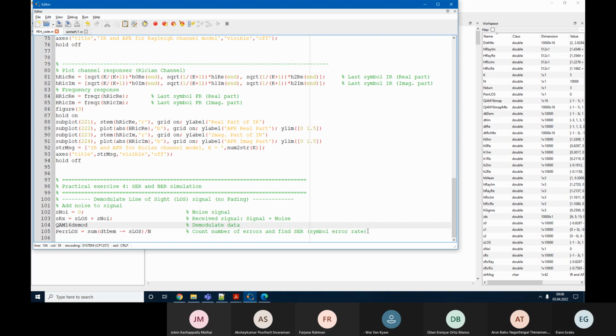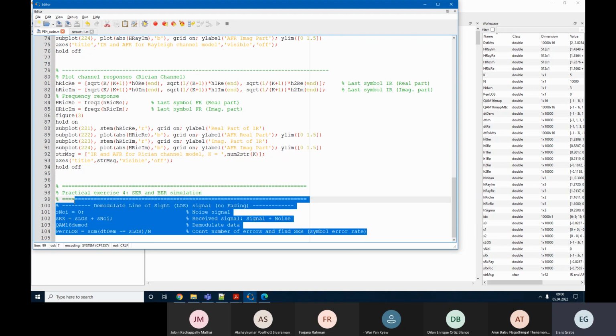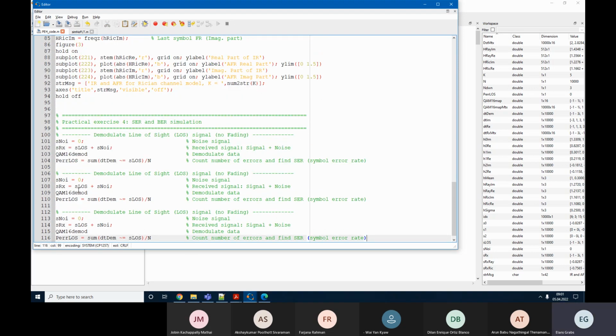And now we can do it like this. So the modulated line of sight signal, no fading. We are going to copy it. Here we are going to use RX Rayleigh channel. So the modulated Rayleigh channel with fading, right?